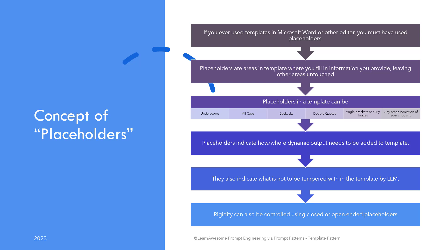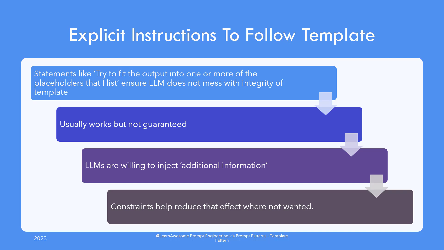You can control the rigidity by using rigid or open-ended placeholders. For example, "name" in angle brackets would be a rigid placeholder, while "summary of article goals here" is a more lenient one. The third statement strives to constrain the model to comply with the provided template. However, there is no guarantee of that happening, and additional output might still seep in or around the template. One additional concern with constraints is that this pattern actively stops the large language model from providing additional information about the topic and restricts it to your template. Users should take that into consideration.